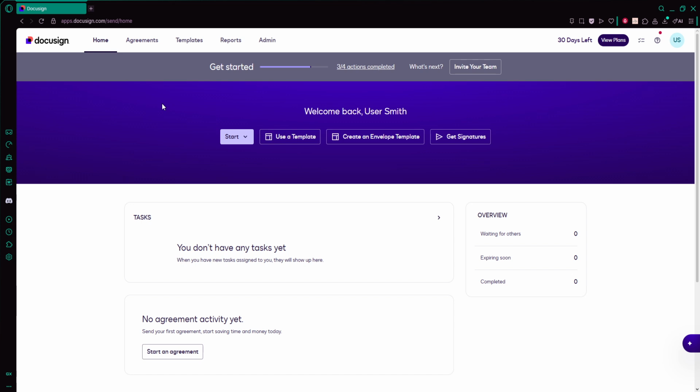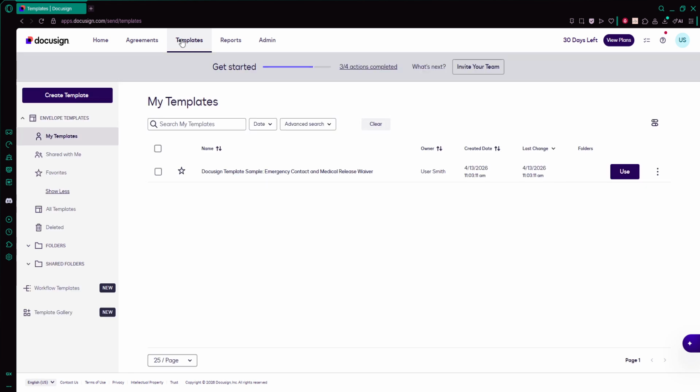First, you'll want to go to your templates section in Docusign. After you sign in, look toward the top of the screen for the Templates tab. Depending on your layout, it might be in the main navigation bar, or you may see it in a menu labeled something like More. Click Templates to open the area where all of your saved templates live. If you have a lot of templates, this is also where you can use search or filters to find what you need.